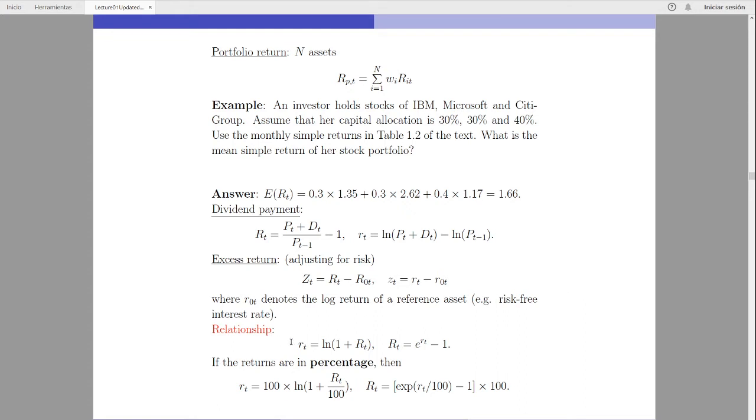So, in few words, logarithmic return is the logarithm of 1 plus the return. The reason why this works like this is because the logarithm of a number between 0 and 1 tends to minus infinity, and that would mess up the calculations a little bit, especially with computers. And so we can turn this around, and so the net return is the exponential of the logarithmic return minus 1, which is this one coming here. Now, if the returns are in percentage, then we have these nice expressions, which basically means we have to consider that percentage means divide by 100. And that's mostly it.